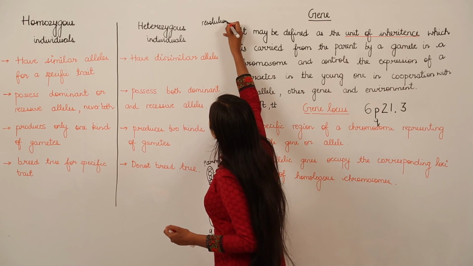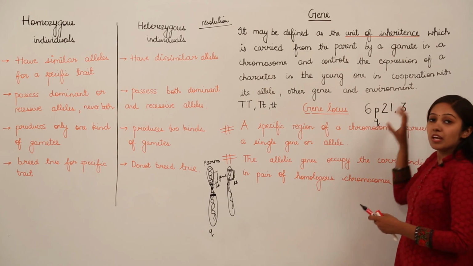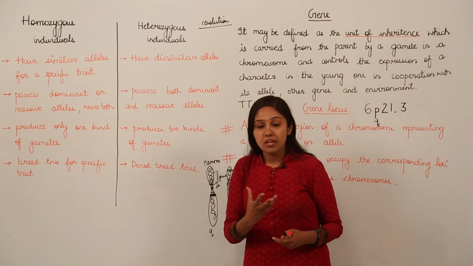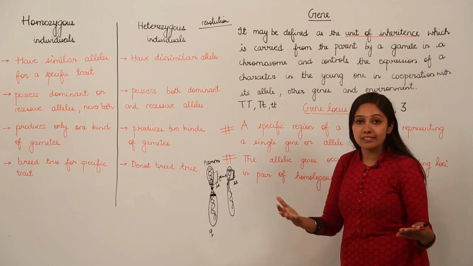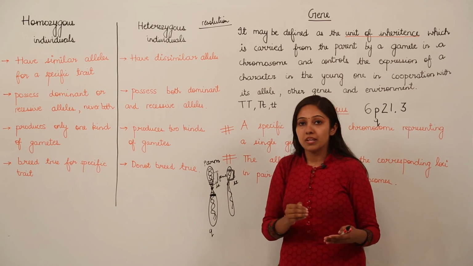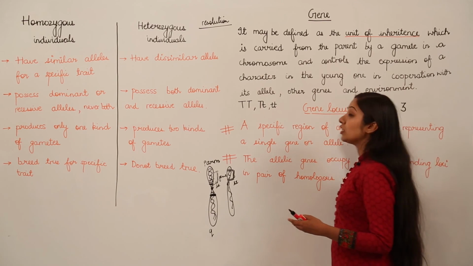So, how do we see these bands, how do we see these chromosomes, how can we label them? When we see chromosomes under the microscope, we have to stain them. When you stain them, you see these colored bands. By seeing those colored bands, we start numbering them, and this is how we can talk about the gene locus.